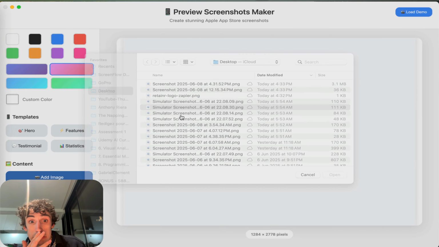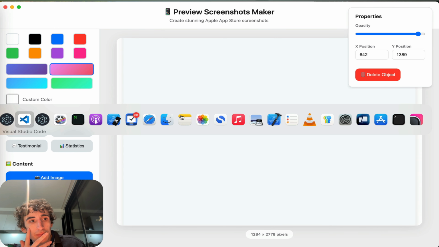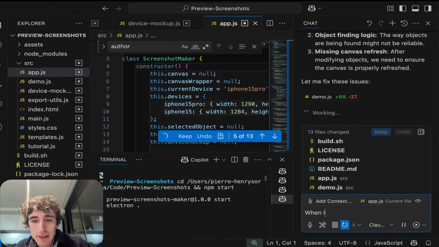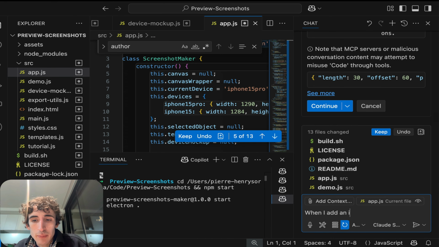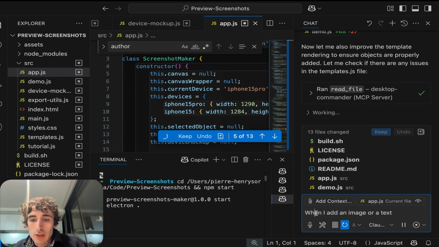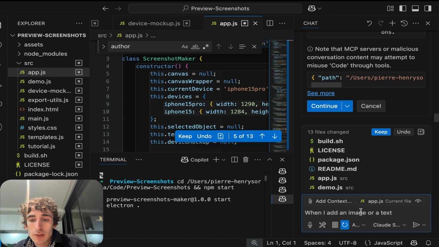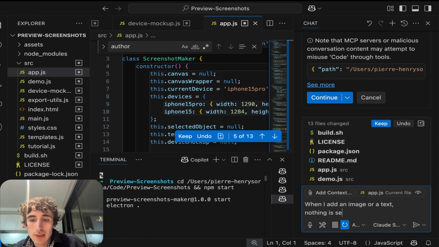And image. No. When I add an image or a text, again, I will not continue here because I will first continue for now, and then afterwards I will write my prompt here. So when I add an image or a text, nothing is seen on the Canva.